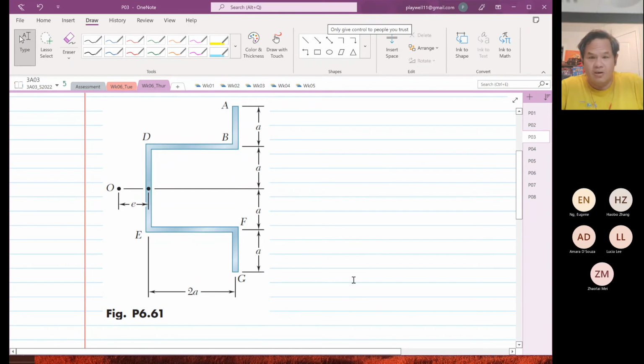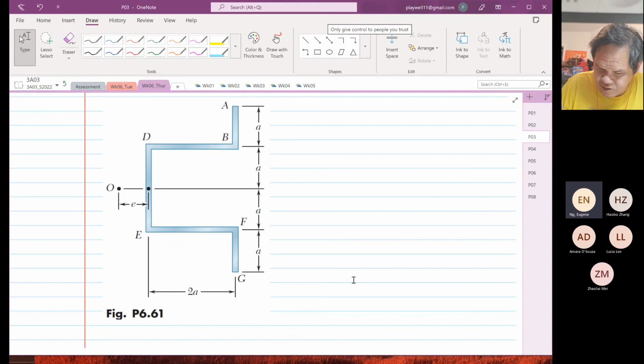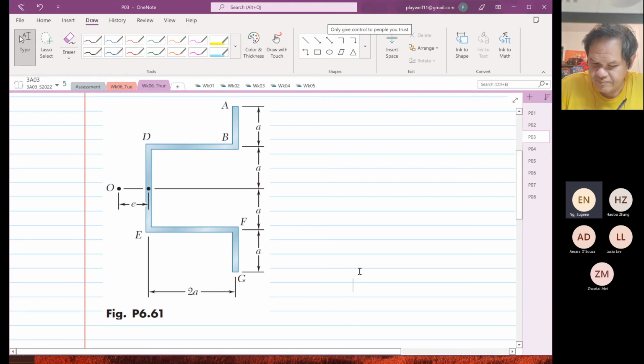Okay. I want you all to pay attention to how the dimensioning is done. What do I mean by that? I want you all to observe the distance A and 2A, where they get that distance from. So A, I'm going to sketch this in orange. The distance A is up to here.